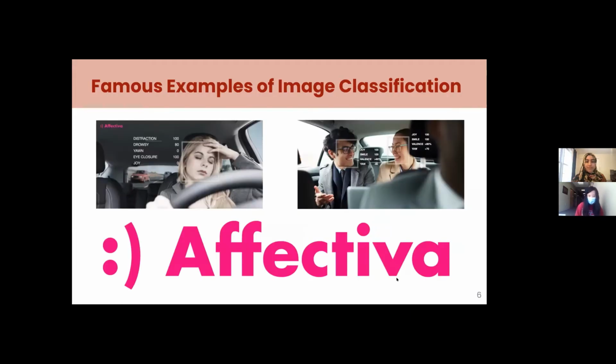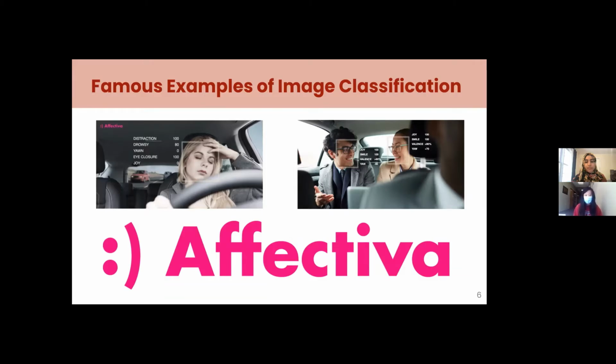So now let's look at specific examples of image classification in the real world. Affectiva, a company based in Boston, Massachusetts, is already using image classification in real life. Affectiva develops convolutional neural networks, or CNNs. We'll learn more about this later, but for now, just think of it as a mathematical model to recognize faces and facial expressions and ensure the safety of the drivers or passengers in taxi services like Uber or Lyft.